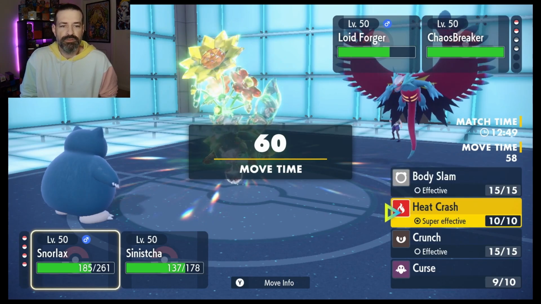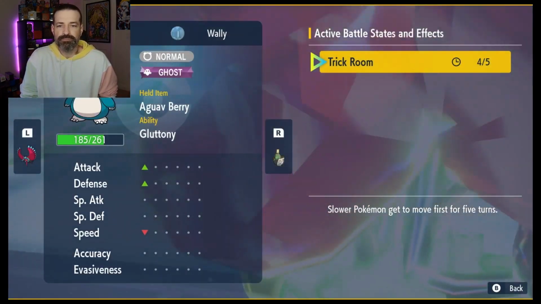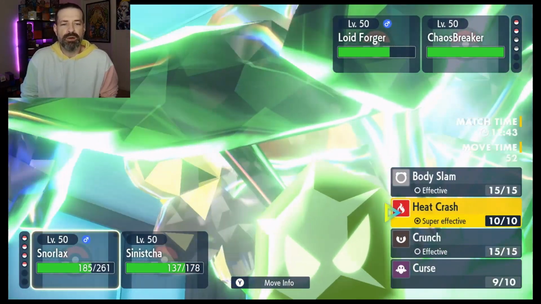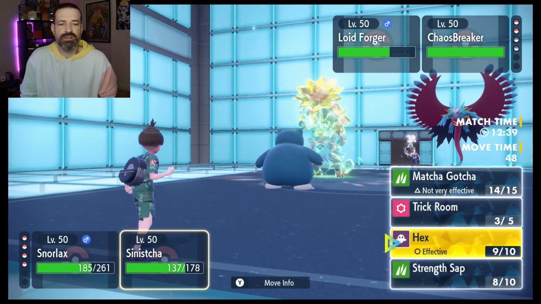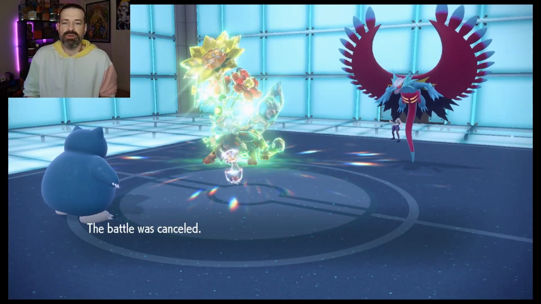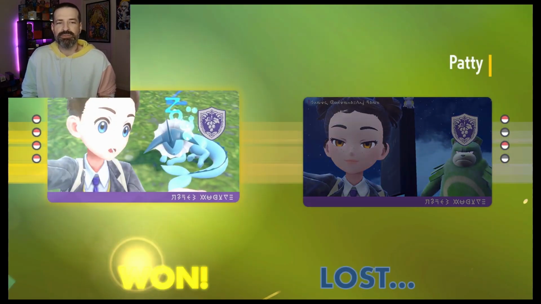Alright. So, I'm actually kind of curious now, because we are at +1. Again, I don't know how much Arcanine actually weighs, but we're still going to go for the Heat Crash over there. And let's try to go for the Strength Sap up into the Chaos Breaker. Dang, I really wanted to see how much that was actually going to do.